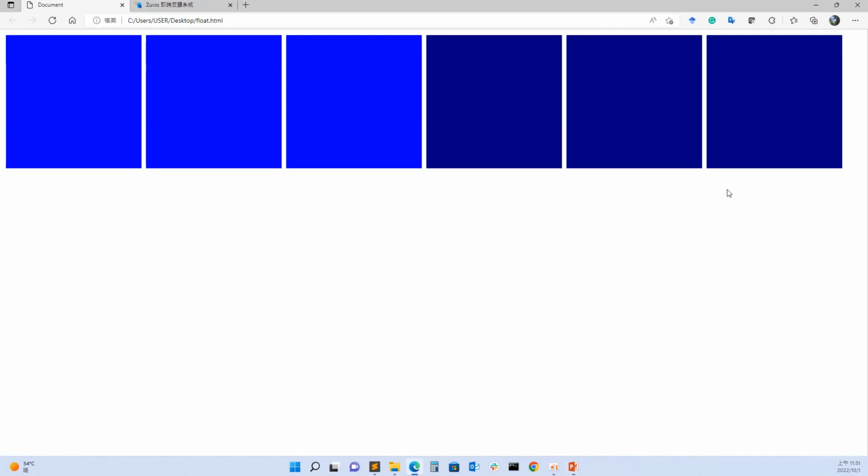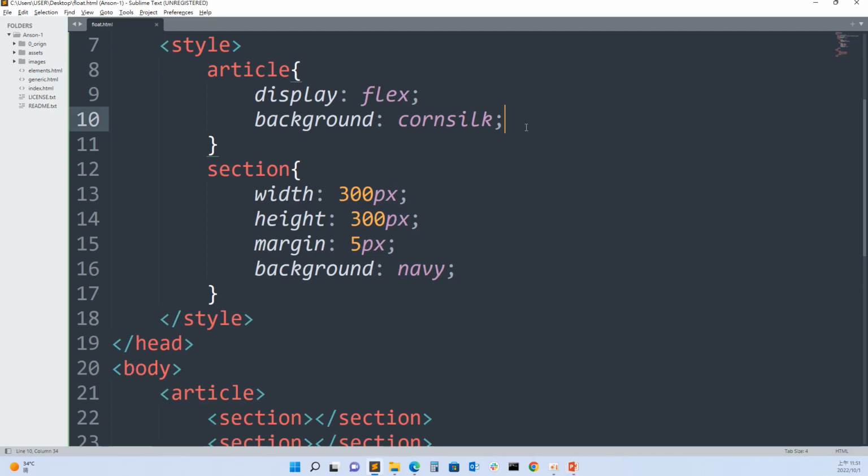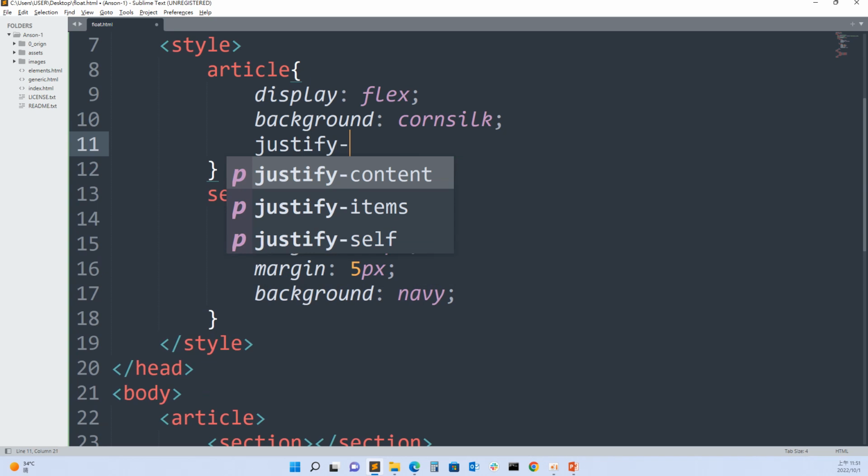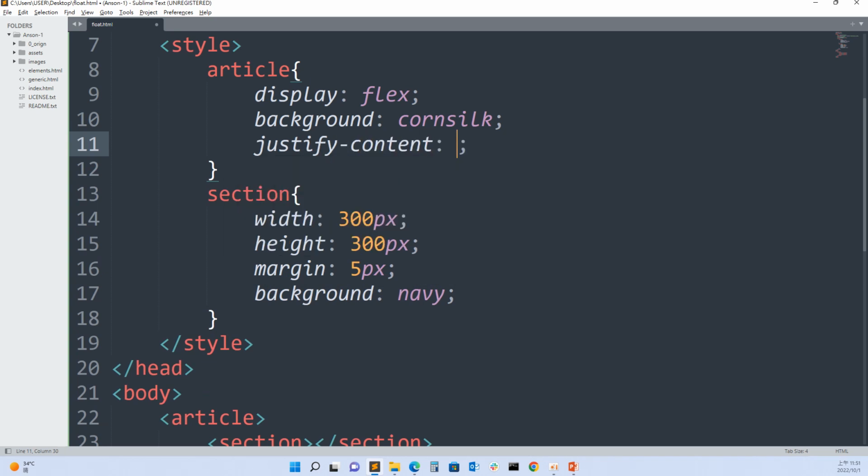Okay, so now we can see here, and we need justify-content center. Okay, this will become centered in the article. Okay, this is justify-content.